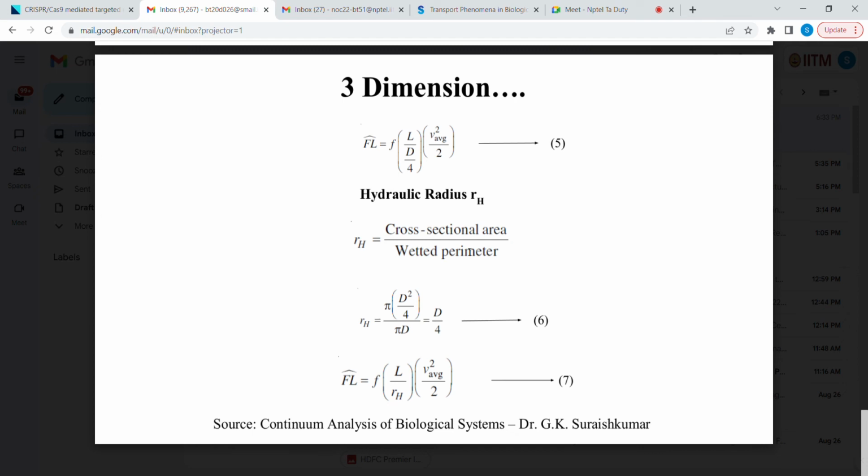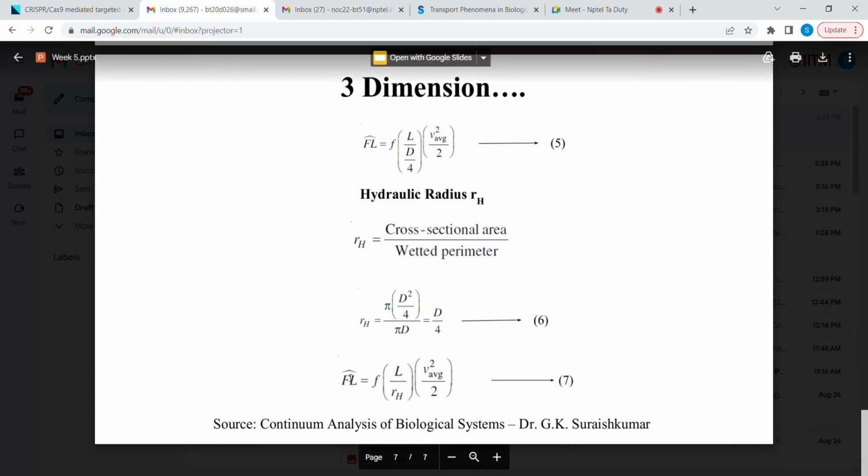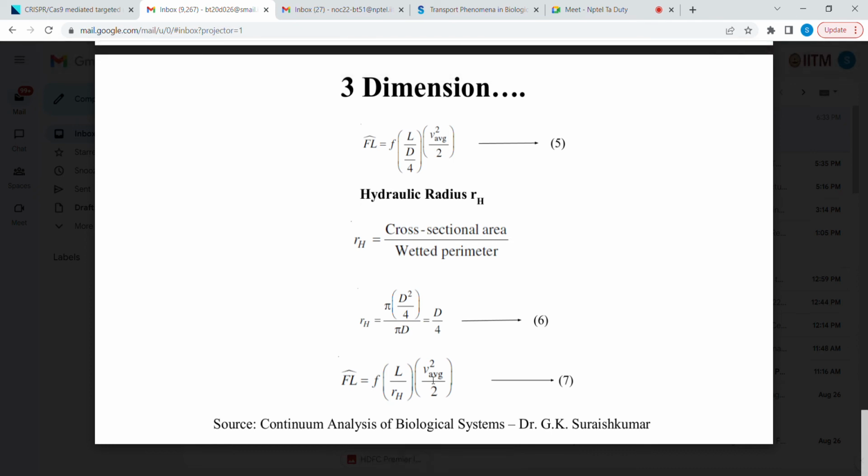I'm not going to frame it the same way as is framed in your assignment. I'm going to frame it my own way. So let's say the friction factor is given, the frictional loss per unit mass, FL hat, is given, and all the others are given. They ask to find out the average velocity of the fluid that is flowing through, let's say, an HPLC or a chromatography column. So all you need to do is to rearrange this equation, take the square root of it, and you get the average velocity. So the questions that are present in the assignment are that simple.